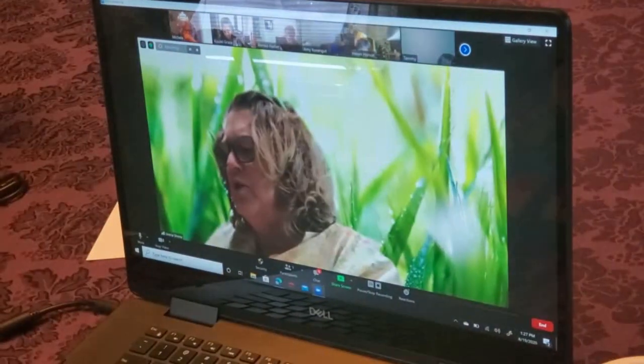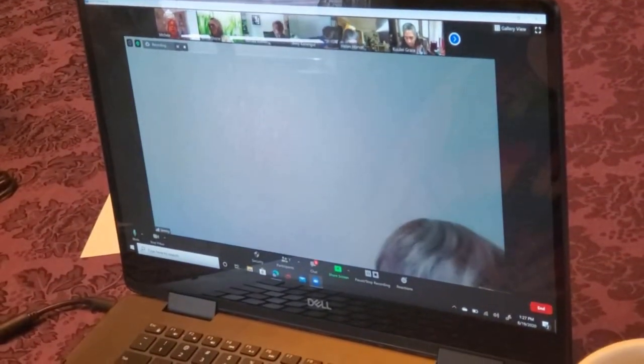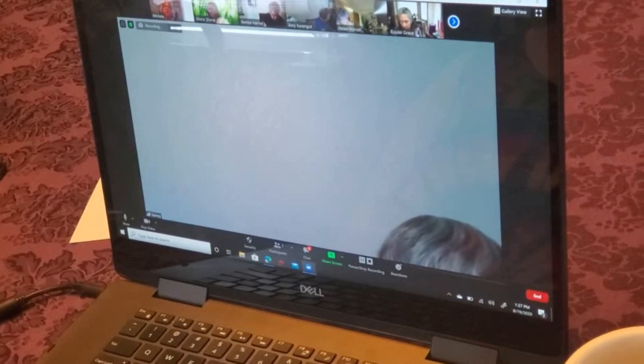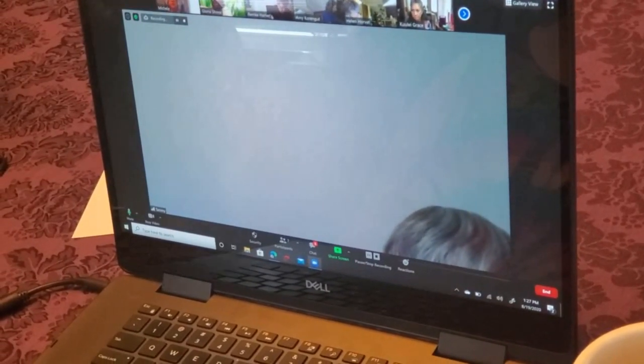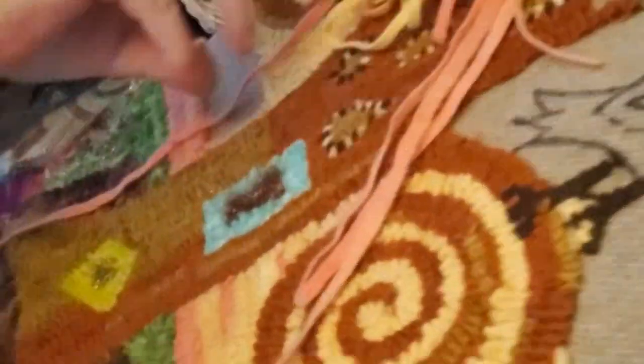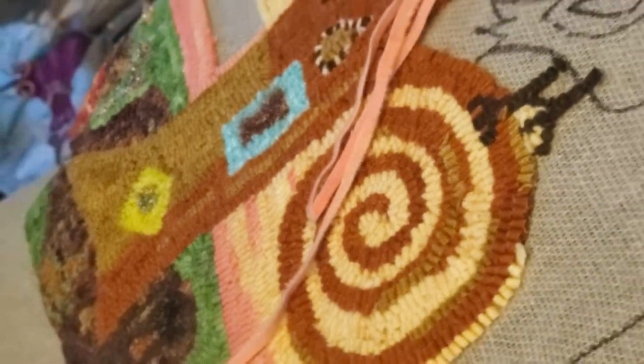So what do I do after I finish my motifs? Oh my gosh. Start your alternate bark. That's the little part to the left or the right side of the tree. They're mostly on the left. See, there's that little curvy line. Fill that part in with the piece marked alternate bark.